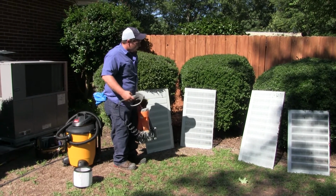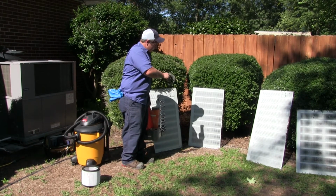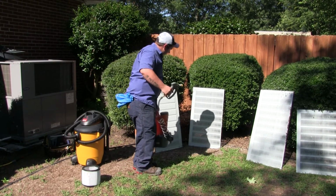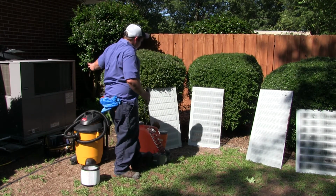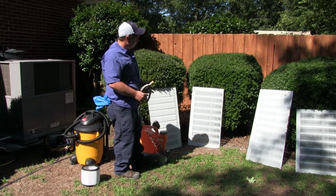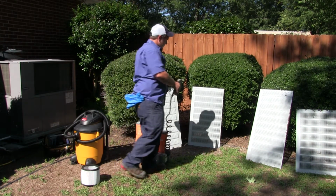I like to clean the outside and the inside of these grills, because as you can see, it has a bunch of dirt, leaves and stuff like that built up on it. And that way, once I clean that and put those back on, all that debris and material doesn't suck right back into the unit.